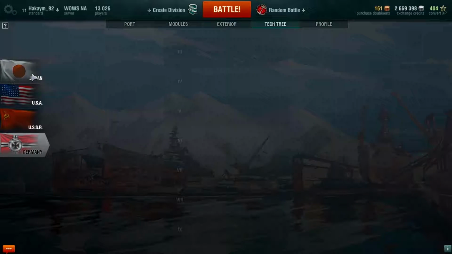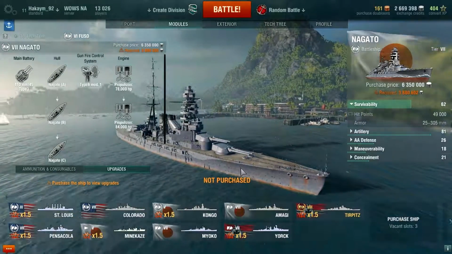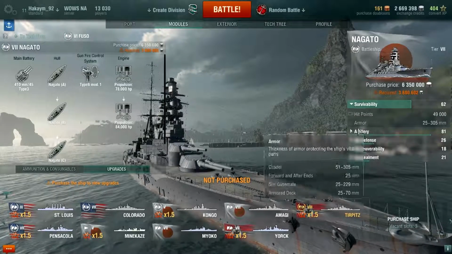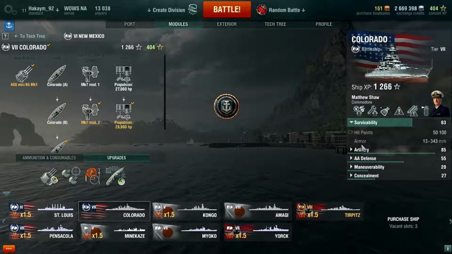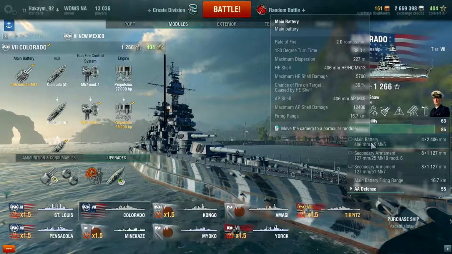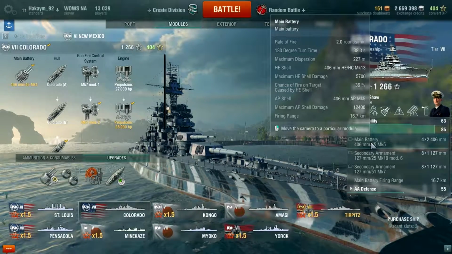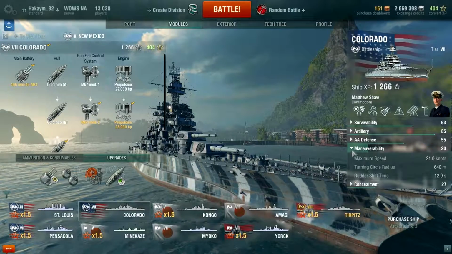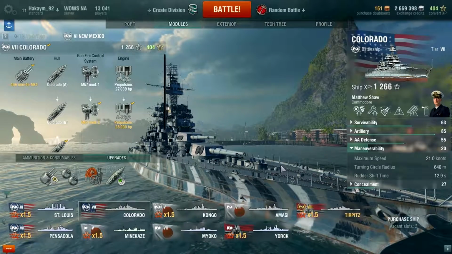Oops, I need to go to Japan. Let's look at the Nagato. 305, 51. So it's a little bit better than the Nagato. But with the Nagato, you have a much higher range. Max range on the Colorado is 16.7 kilometers, which is abysmal. And when you compare it to its speed, which is a whopping 21 knots, you just can't get into battle very quickly, nor can you escape.